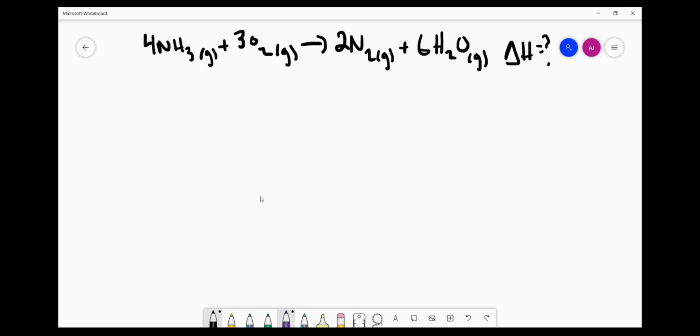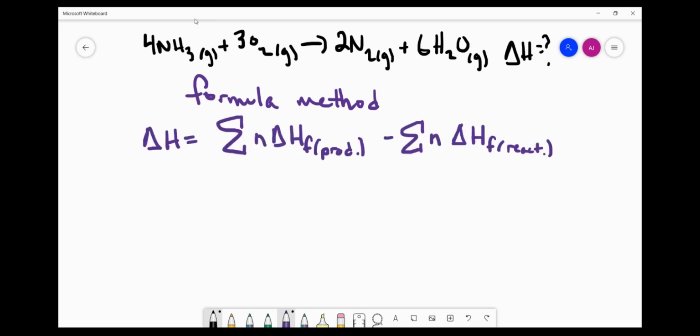Now, I just want to show you one other method of using Hess's law. What we've just done, where we've written out a series of equations in this example, is called the equation method, because I'm using chemical equations. It turns out that there is a mathematical formula shortcut for solving the same problem. So this is called the formula method. You don't need to know this, but it is a nice shortcut to use. Okay, it looks more complicated than it actually is.